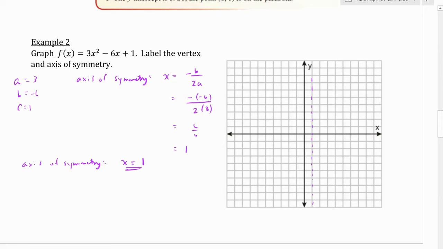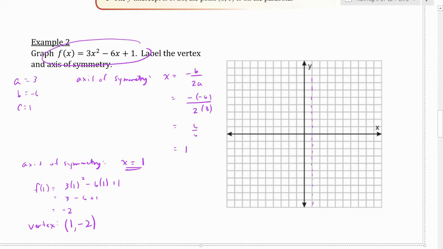If I want to know where the vertex sits, I'm going to take that 1, because you know the vertex lies on the axis of symmetry. I'm going to go back to my function, and I'm just going to plug in the 1 and see what happens. -3 plus 1, there's -2. So I know there's a vertex. I have x is 1, y is -2. Okay, definitely know we go through this point right here. A is positive. I know it opens up. And it's a little skinnier than usual.